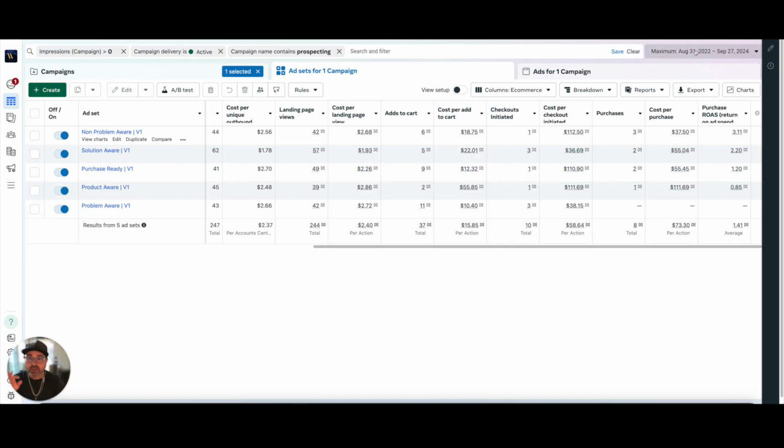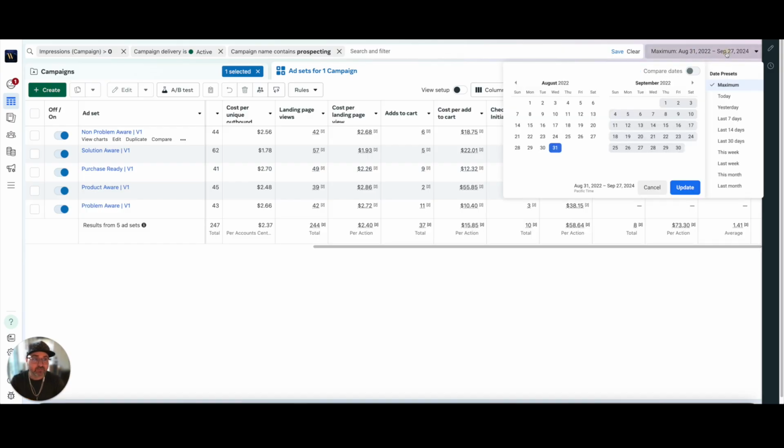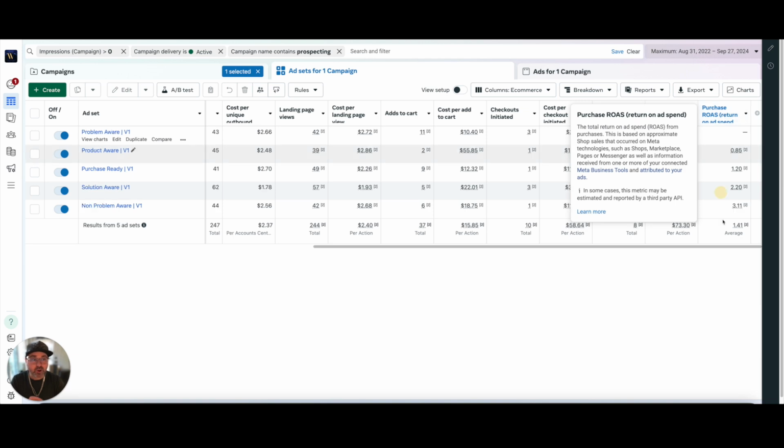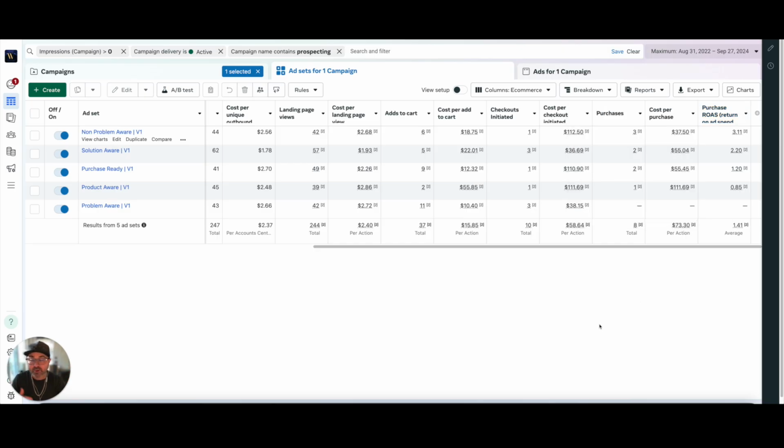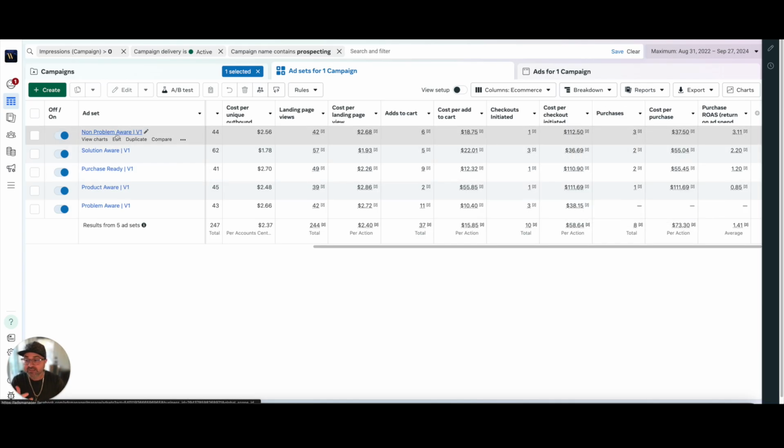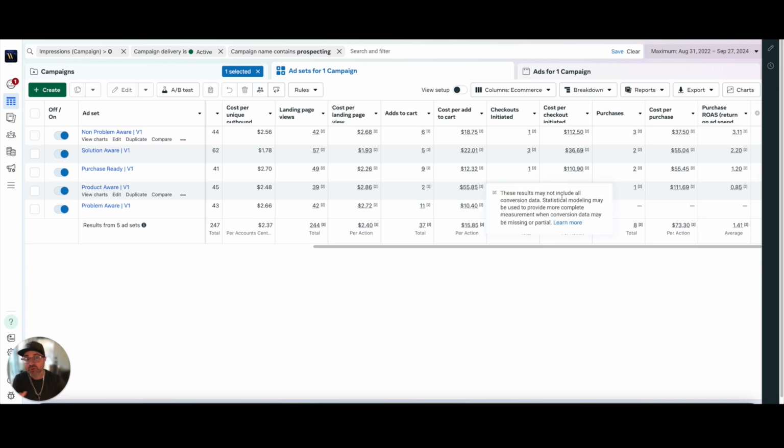So what we're going to do first is set the time frame to maximum, as you see we have already, and then we're going to organize the columns by ROAS. As we organize by ROAS, it brings up the best performing ads to the top. Remember, ROAS means return on ad spend. So if it's a 3x ROAS, that means for every $100 that you're spending, you're getting back 300, or every $1,000 that you're spending, you're getting back 3,000, and so on. So essentially, we're bringing all of our winning ad sets, aka our winning ads, because we only have one ad within each of them, to the top, so we know exactly what to trim, meaning turn off, which would be towards the bottom.